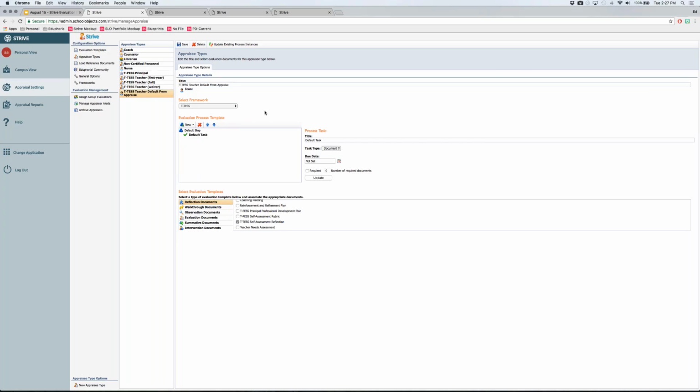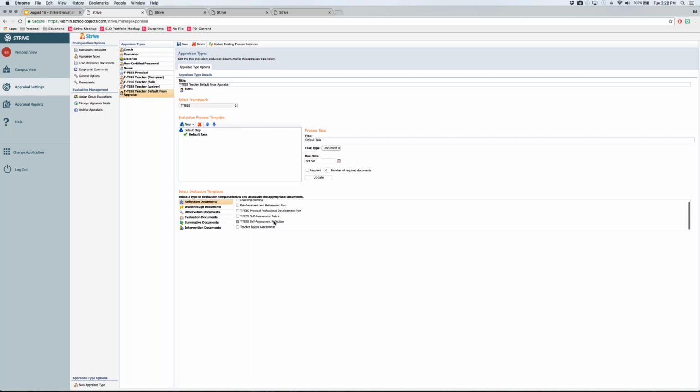So if you do not have a framework selected, when that teacher or principal or whoever goes in to create their goals, they will not see those associated dimensions or indicators or whatever. So you need to make sure you have a framework selected for every appraisee type. Okay, so that's the first thing.